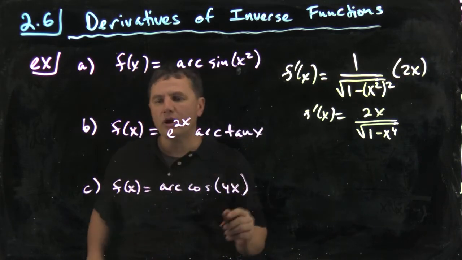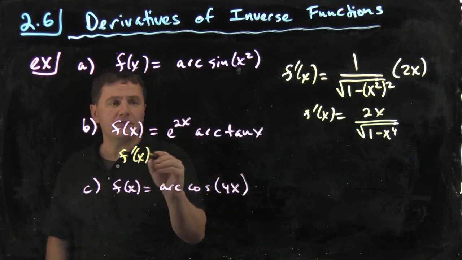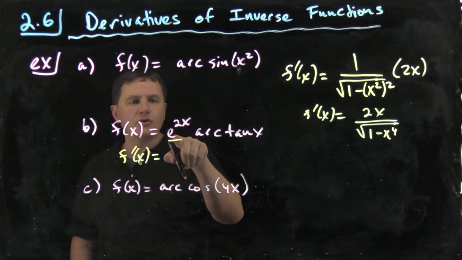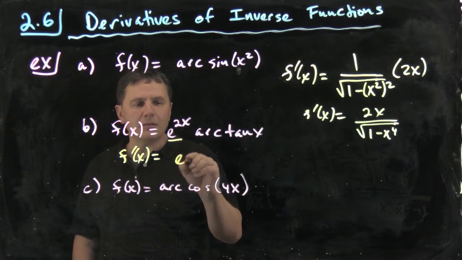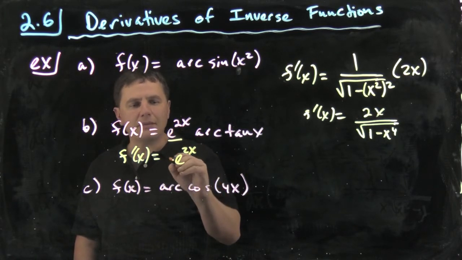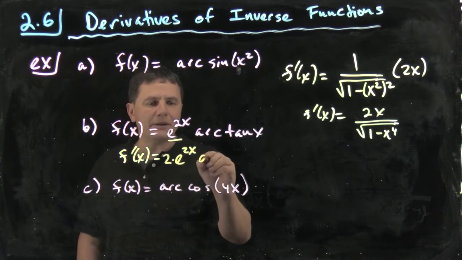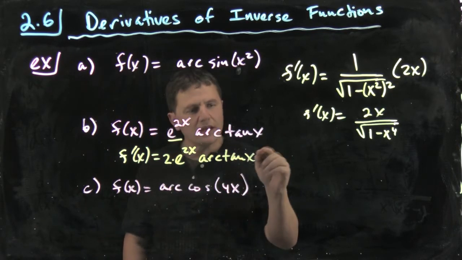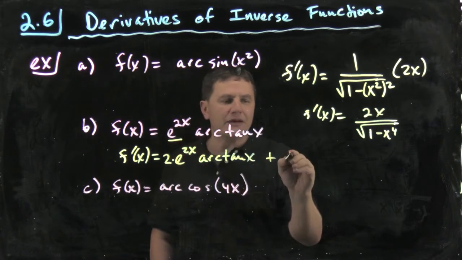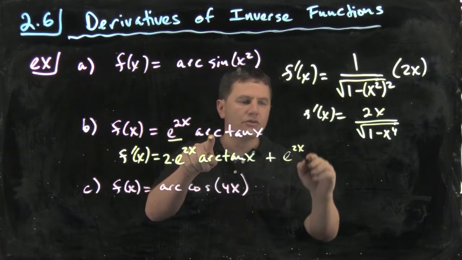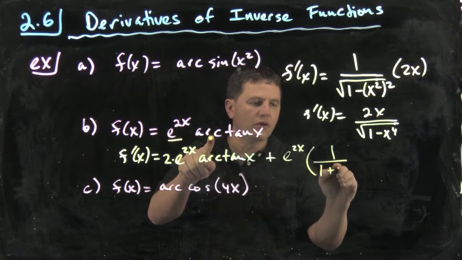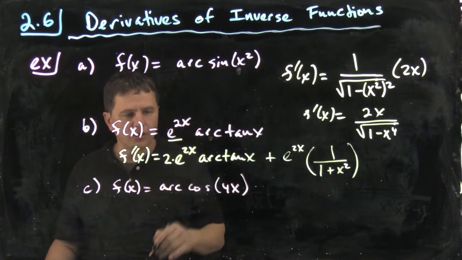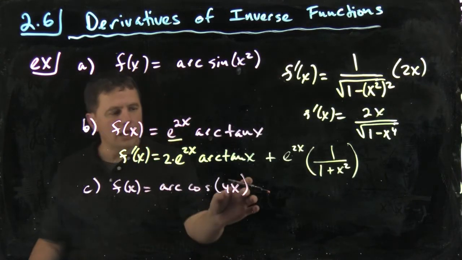This one here, we are going to use product rule like we always have in the past. Actually, we have chain rule on this, so we're going to take the derivative of this. Derivative of e to the 2x will be e to the blob. Take the derivative of the blob, so that'll be 2. Copy down the arc tangent of x. Then plus, copy down the e to the 2x, and take the derivative of arc tangent, which is 1 over 1 plus x squared. If you want to put that in the numerator, that is fine. I really don't care. Okay, last one.